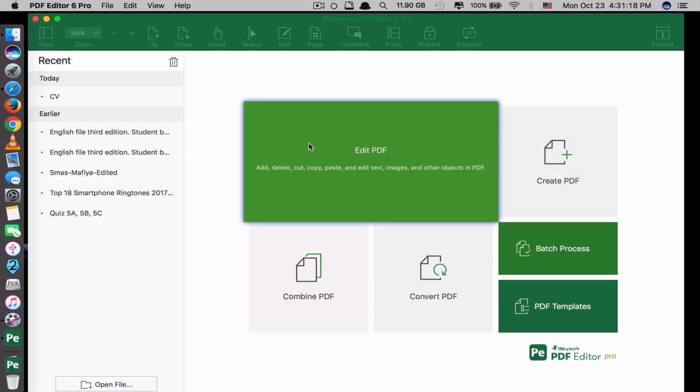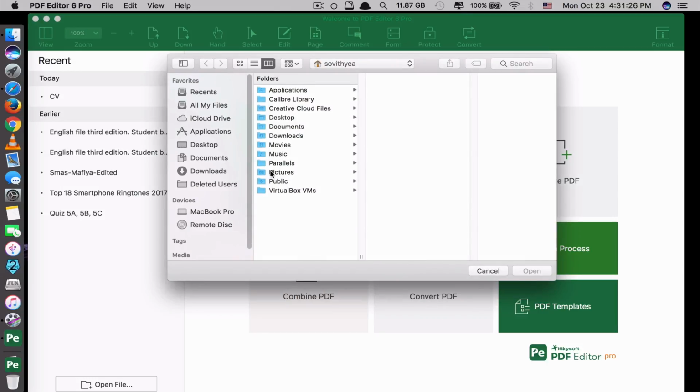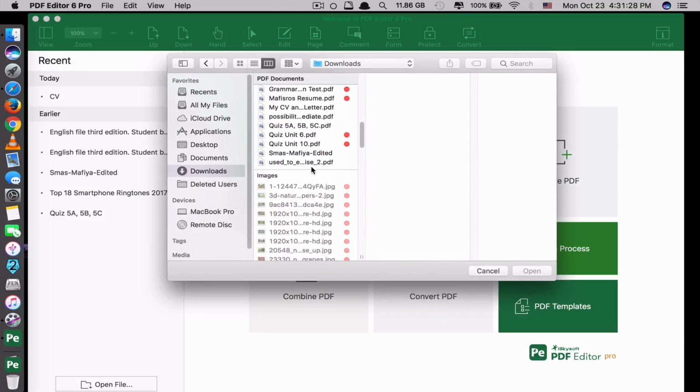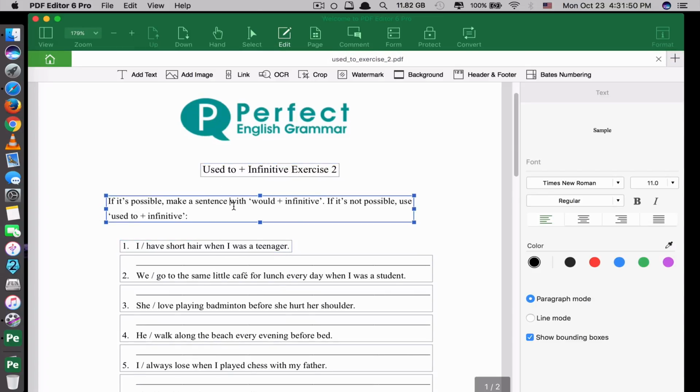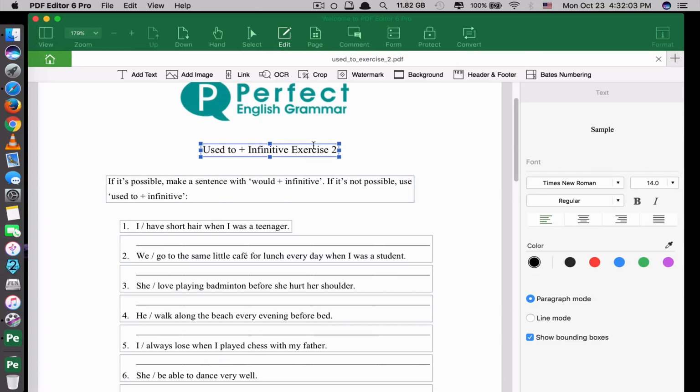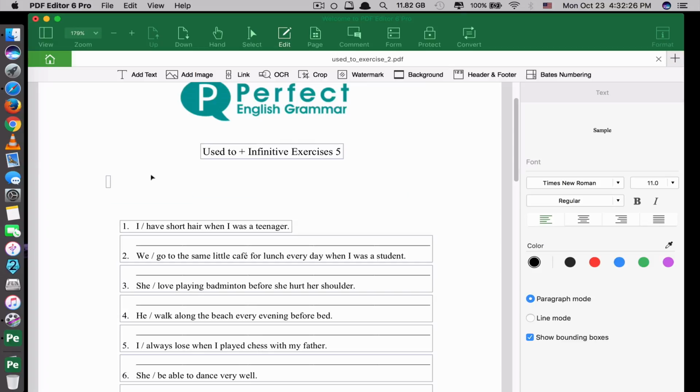Let me show you an example of the first one here. Click here to edit the PDF file. You find a PDF file that you want to edit. Let's say I have this one, open it. So these parts, you can change to anything else. So you can delete this and add more to it. And done. You can change the font. You can delete this part if you want to, like here. Like this, delete, it's gone.